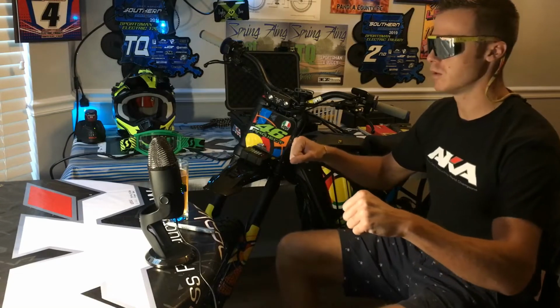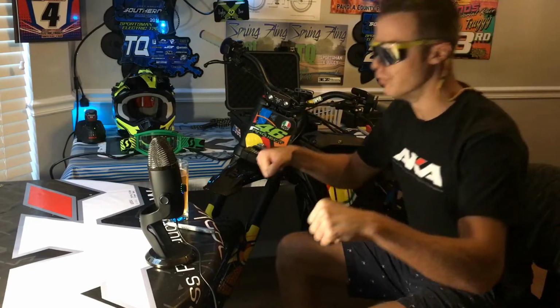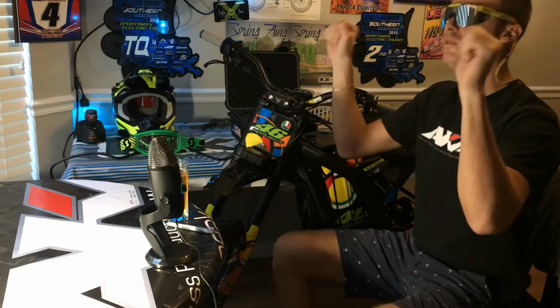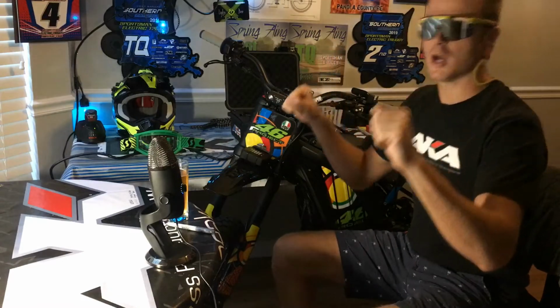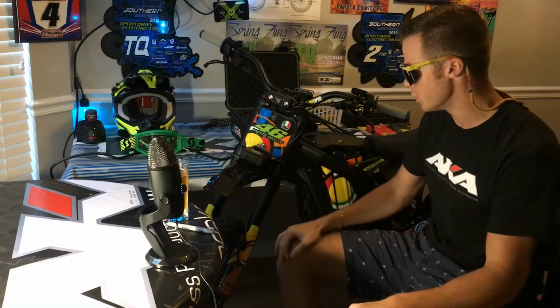When you're riding down the road, you're not doing a wheelie, you're not lurching like this all the time. Also, the bike's not recharging the battery. But every time the bike's recharging the battery, it's slowing the bike down, so it's taking away from the energy that the bike has gained in the forward direction.